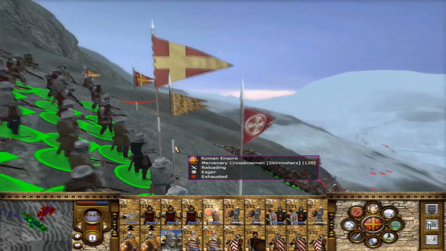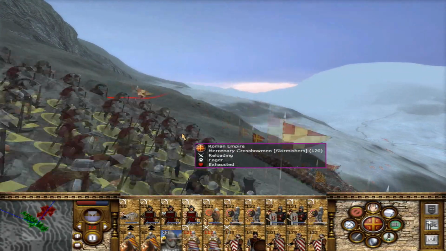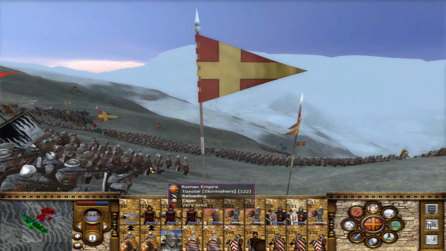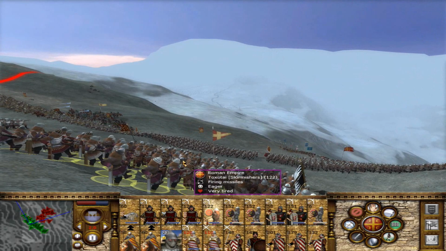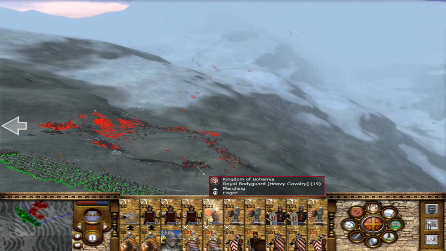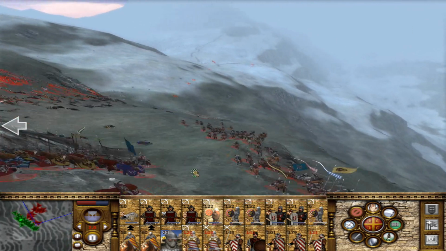My archers are working fine, but my crossbows... Okay, now they're doing something. Before, they weren't picking their own targets. There you go. Okay, see, these guys have got a good angle. They're shooting decently enough. Third of the enemy army is now dead. Our bodyguard, is that the captain? Yeah, the captain's over here.